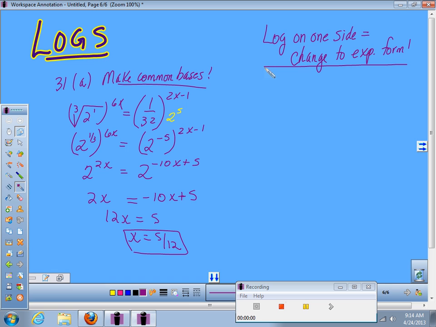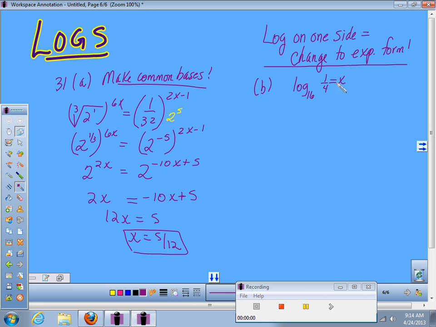So, which one do you want, B or C? I'm hearing B's. We just did A. Okay, so they want you to go log base 16 of 1/4 equals x. That's supposed to be an equal sign.